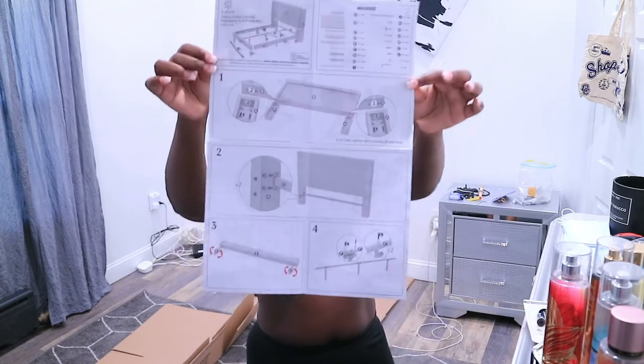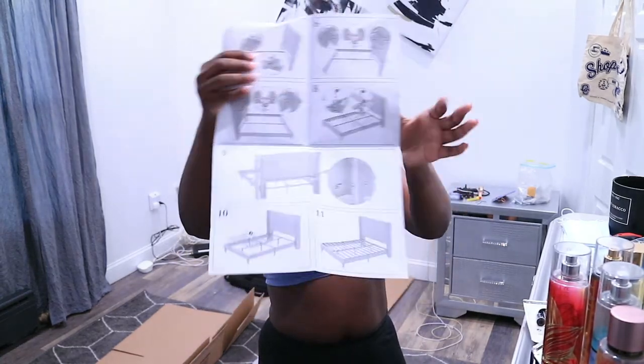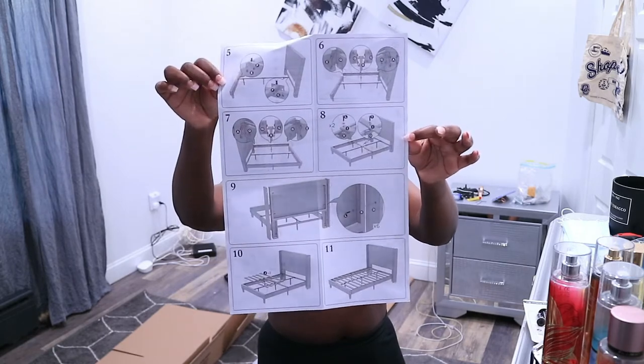Successfully managed to take it apart, and now I'm gonna try to set up the new one with these instructions. Where do I start?